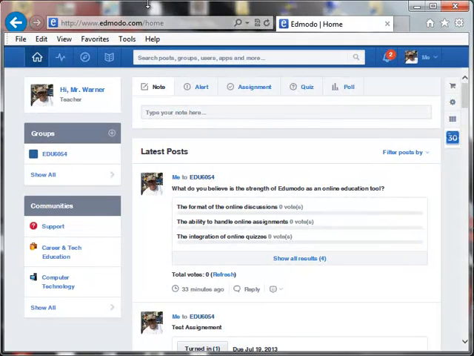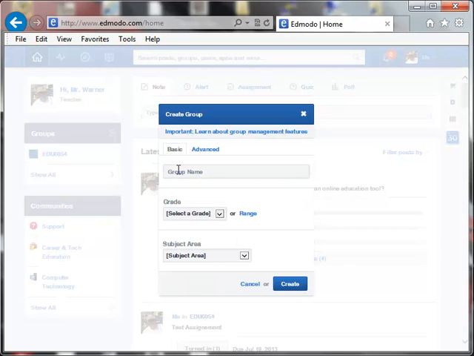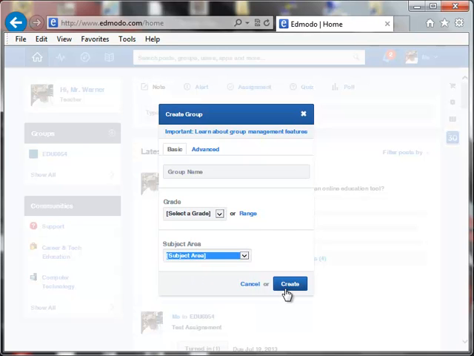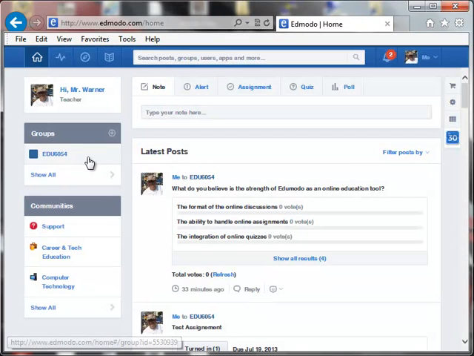Here we see the teacher interface for Edmodo. The tool itself allows you to create a virtual classroom. You can begin by creating groups, which allows you to specify the name for a group, whether that's an individual class, set the grade level, and then also set the subject area, which would bring in other content or make it available to you. In this example, I already created a group which effectively is a course.